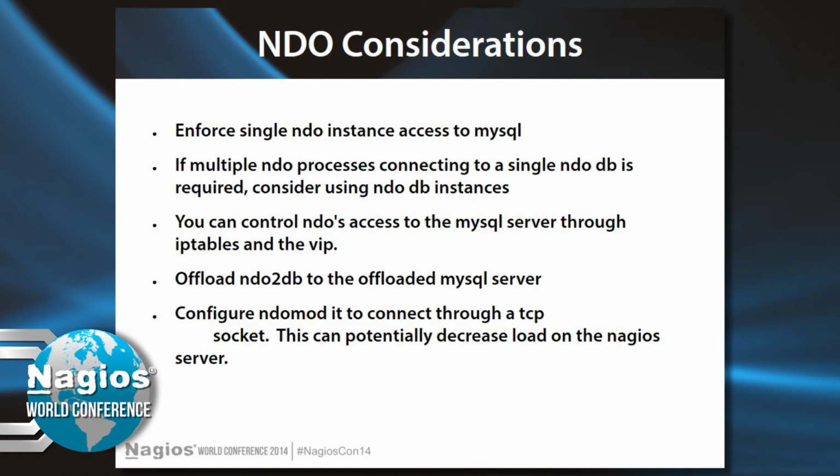Another good way, and this is why I like the VIP solution, is you can use iptables on the SQL server to make sure that the only IP that's allowed to write to the NDO database is the virtual IP for the XI cluster. So when you fail over, only one of those boxes will have the VIP. It's a really clean way to make sure that NDO has been segregated correctly. You can configure NDOMOD through a TCP socket. If you want more information about that, just catch me afterwards. Spencer, I'll forward you the email.